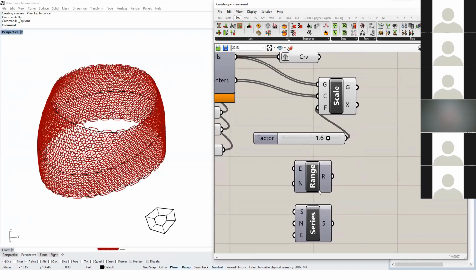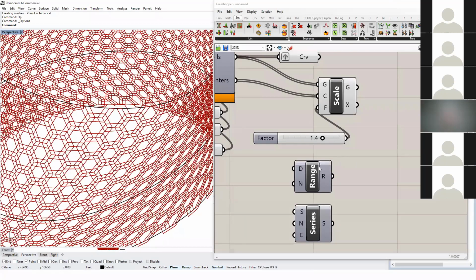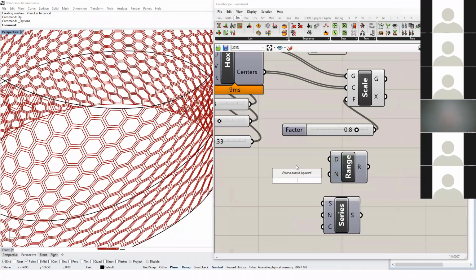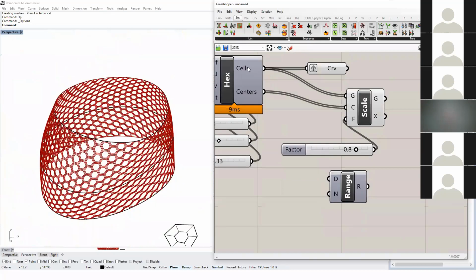So we're going to set a domain. It's already set from 0 to 1, so let's just leave it. That'll save us some time, but you could make a domain. You don't have to do this. Construct domain if you wanted to control that. That's this one. And then the number of steps in between, here's where it gets interesting. I said that I want a different number for each one of these cells, which means I want range to make as many numbers as cells I have. So I want to make 744.